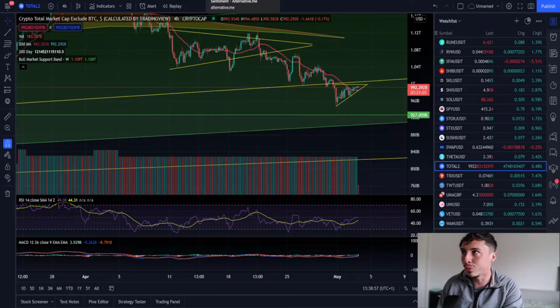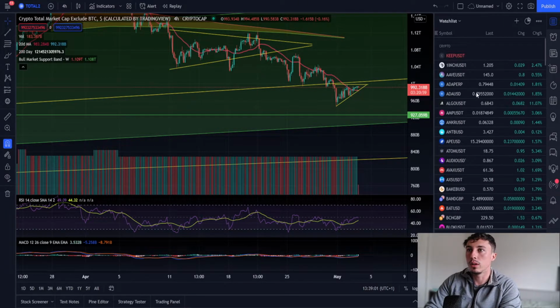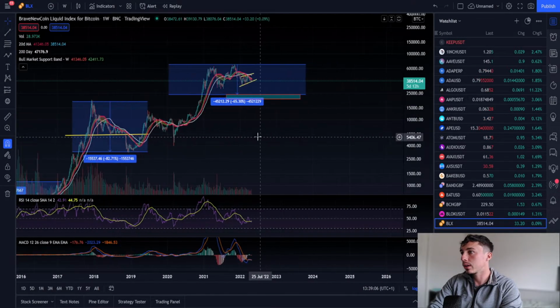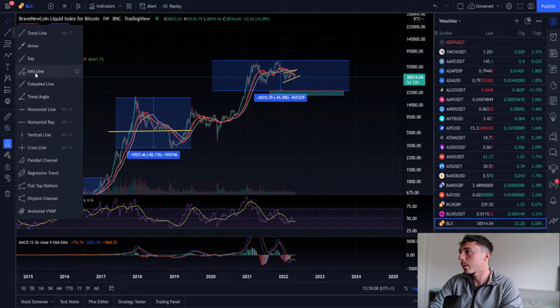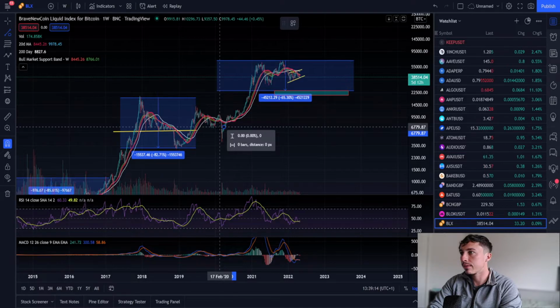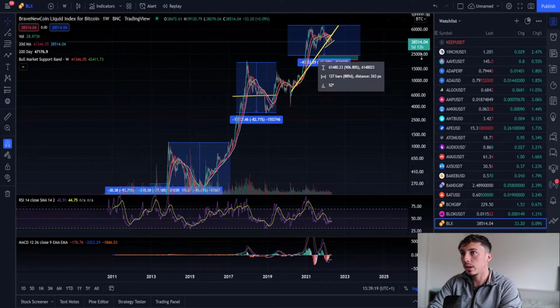Nobody truly knows which one will happen. Technicals can scream, you know, we haven't seen enough of a volume or even return this particular year, because if you have a look at the bull market bottom, if I just show you right now, I mean, this is anomalous, so I'm not going to go all the way down to 3.9k, but maybe just around 6.7. We can see that we saw a 900% increase for this particular market cycle.